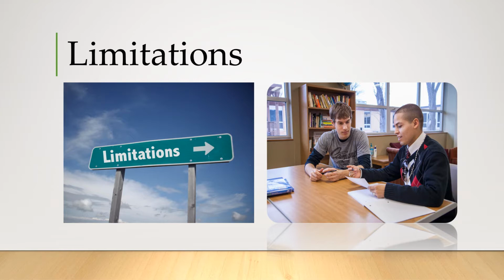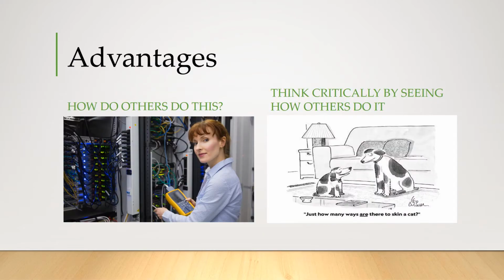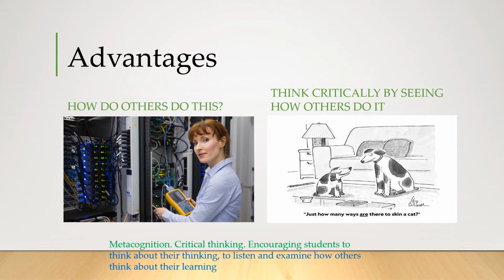Some of the limitations are that, of course, I am also assessing their communication skills. So this challenges the assessment's validity. Some students may have hard feelings about being asked to write or show how they solve. But the advantages: metacognition, critical thinking, encouraging students to think about their thinking, to listen and examine how others think about their learning, and the opportunity to see a variety of strategies to solve one problem, giving students the idea there is more than one way to solve a problem. So what are the best practices for this strategy?